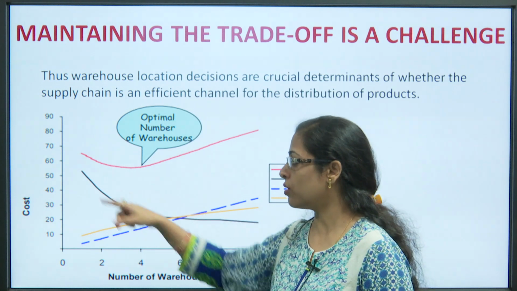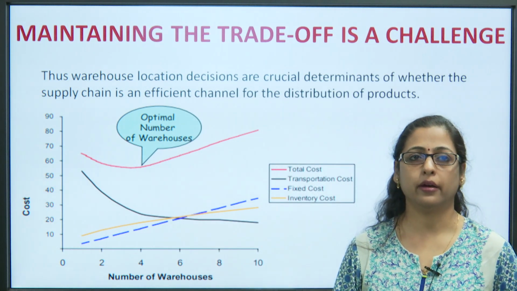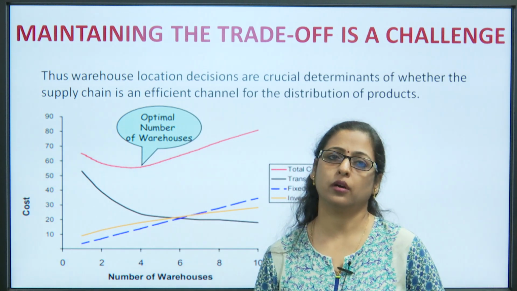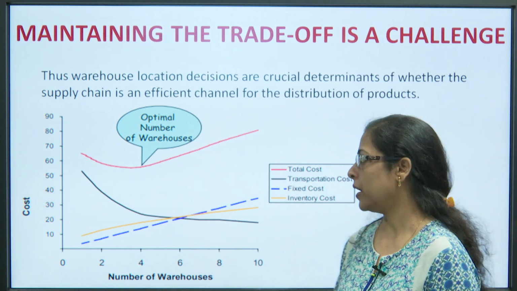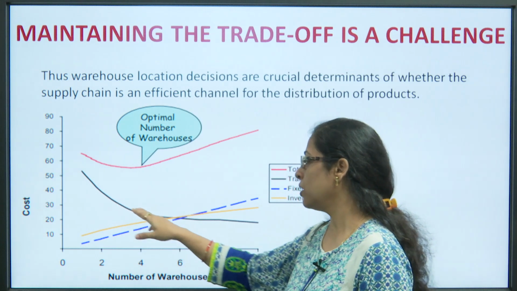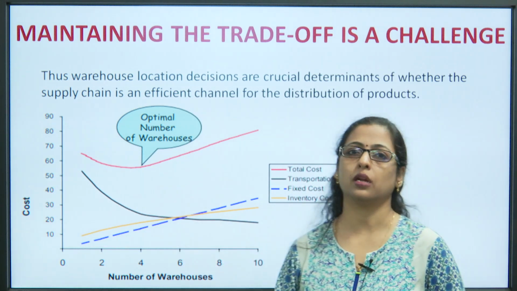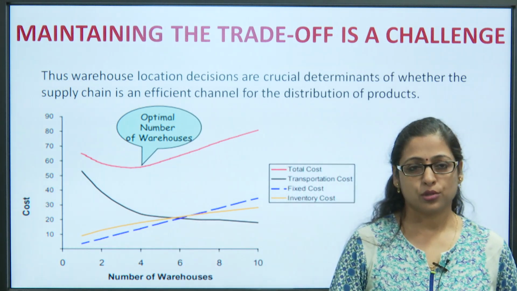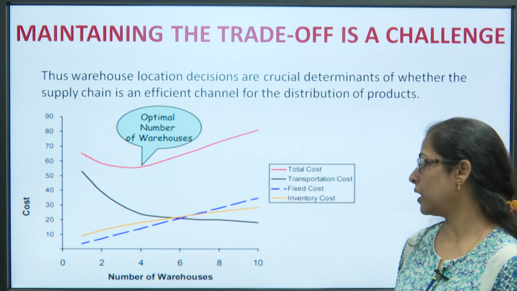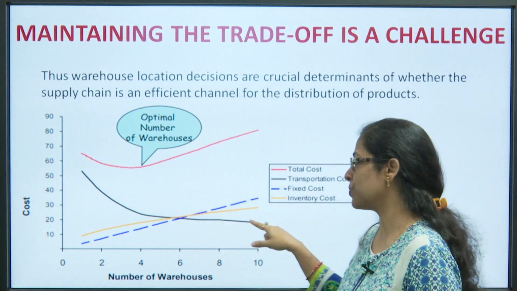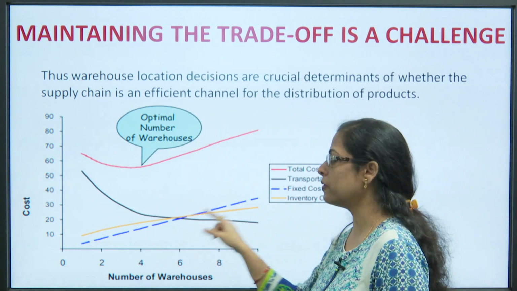However, the transportation cost will be higher if the company is aiming to have a lesser number of warehouses, but the transportation cost will go down with the increase in the number of warehouses. So, that means the company needs to think strategically about how they can balance the transportation cost, the inventory cost and the fixed costs.